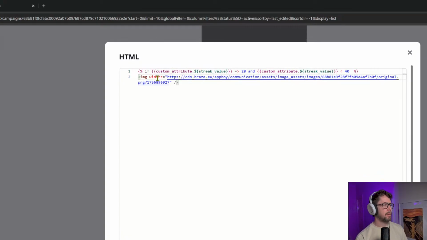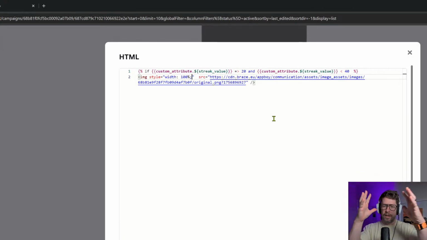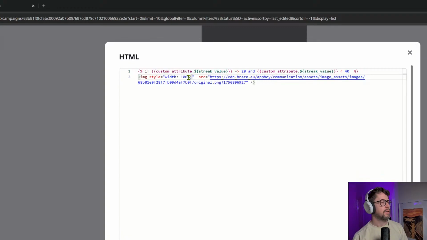And actually we need to add one more style. So this is telling it how to style it. This is what they call CSS. Style equals width, colon. We'll do 100%. So basically that's saying make it as wide as the available space. So therefore, if things move in and out, it will fit. But if it's less than, it'll stretch it out to fit whatever's there. So style equals width, 100%, semicolon, close that. Yep, great. So that should work.